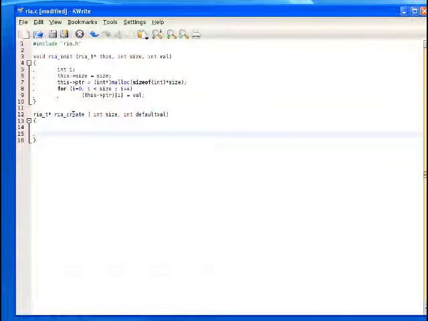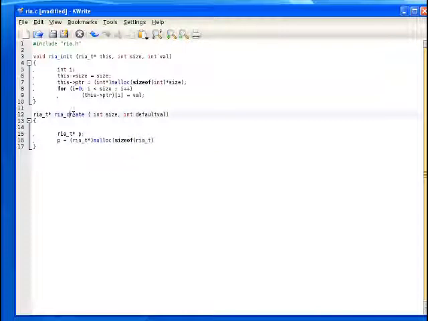What do we do inside? Well, first we're going to allocate the data structure itself. So let's declare a pointer to the structure ria type, let's call it p, and I'm going to allocate some memory for an instance of this data structure using sizeof ria type. This is just like allocating an integer, except we allocate a whole data structure.